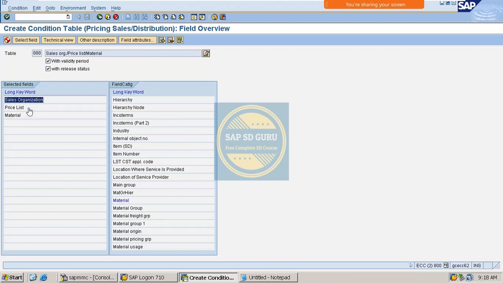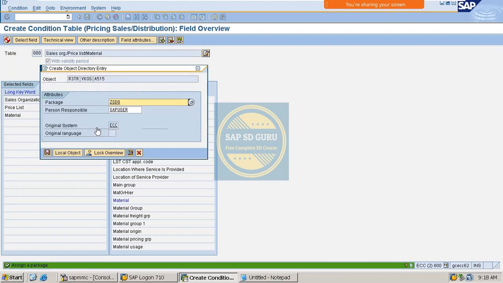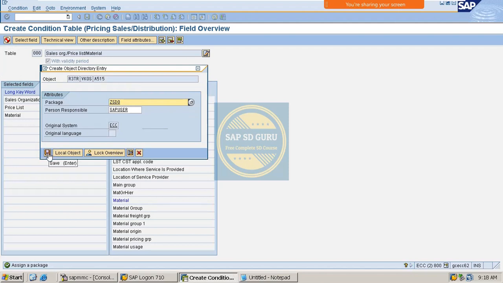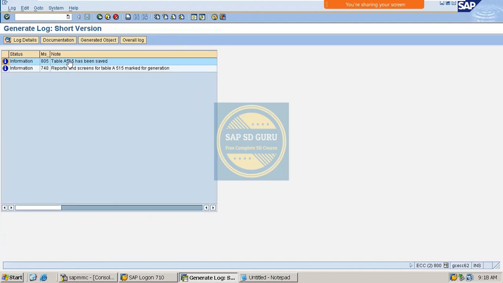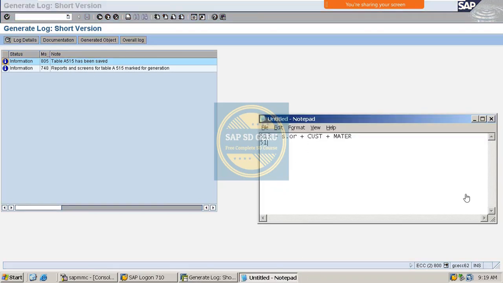See, here we have taken these three fields. With this we will generate a new table. Now let me save it in the package and click on continue. And see here, a new table 515 got generated. Let me save this and note it here. This table consists of the fields sales organization plus price list plus material.